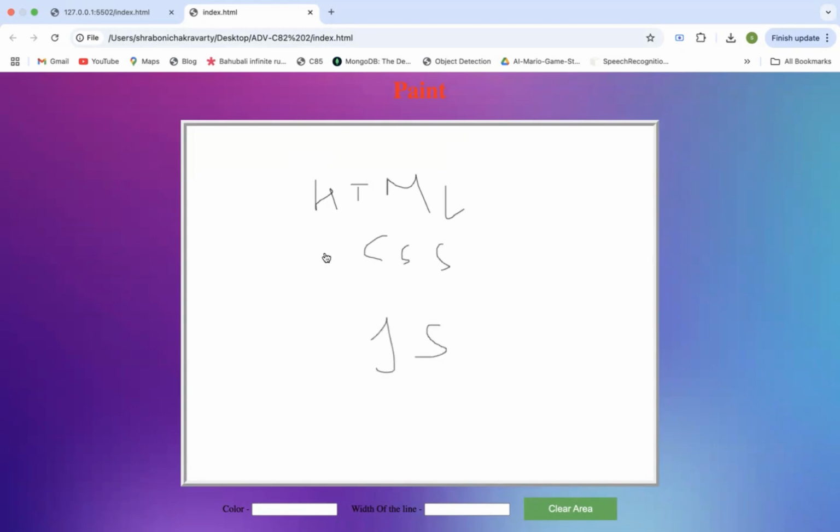This is the canvas which I'm talking about, which has a white background. We can change the color of our choice. If I want a blue color of text, I can do that. If I want the lines to be increased, maybe to 5 or 10 or whatever you feel like, you can do that and increase the width of the line as well. Apart from it, you can clear the canvas with the clear canvas option. So let's get started with how we can create this project.